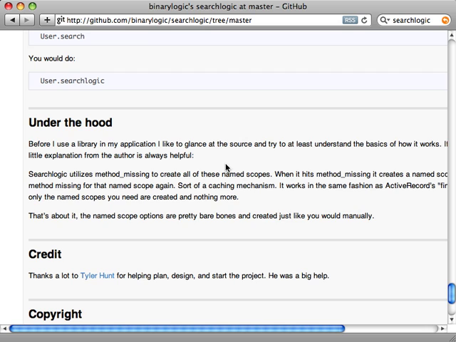So Searchlogic is just a really cool plugin. I definitely recommend you check it out and use it for any kind of solution where you really need to search on a bunch of different conditions. But if you are doing a lot of text-based searching, look for a full-text search engine such as Thinking Sphinx. That'll fit your needs better than stringing together SQL queries. And that about wraps up this episode. I'll see you next week.